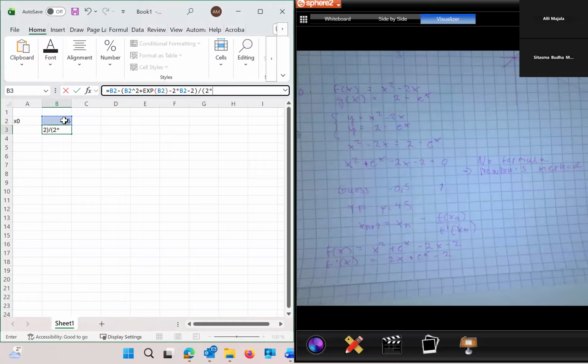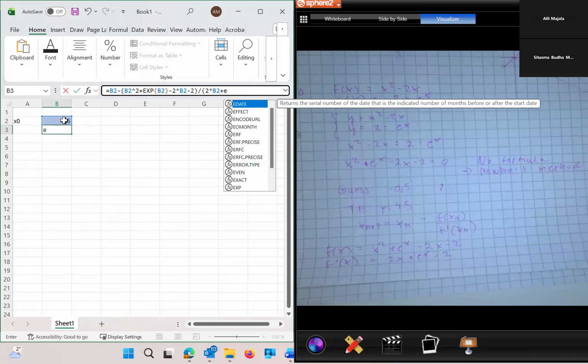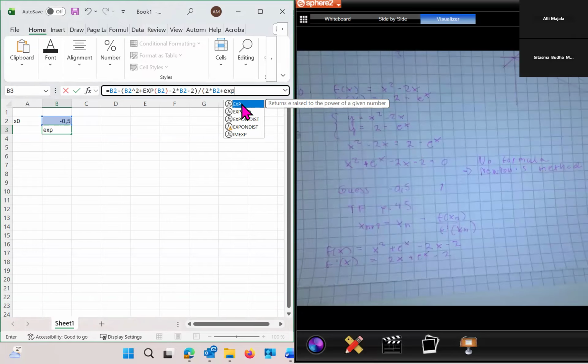Do you feel experienced using the Excel like this? Yeah. This is not difficult for you at all. Exp. For me, it's more. Come on. Take it. That. Minus 2. Close. And I get the second value.